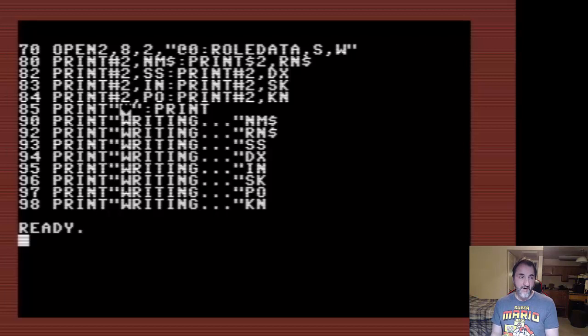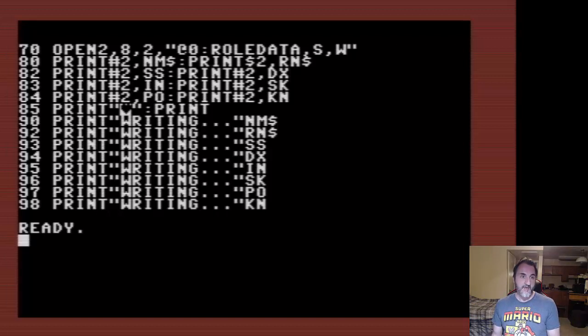And then we've got the at sign with the 0. That means to write over, so that we can continue to write over this data. And this one we're calling row data. And you see the S and the W, that's sequential write. Basically, it's going to write one after the other. Now, there's also a different type of writing you can do. We're not going to explore that right now, for random access and stuff like that, just to make it simple. Also, later I'm probably going to randomize the skill levels, which is common in role-play adventures, but for now we're just using regular data.